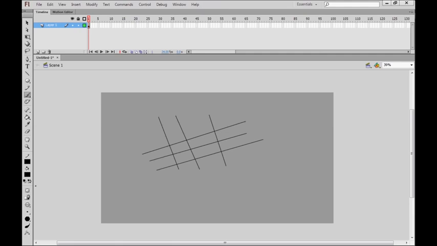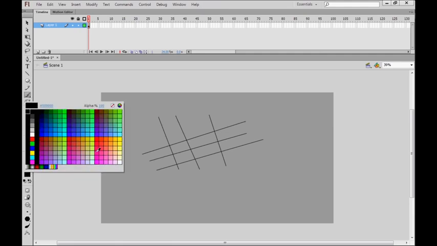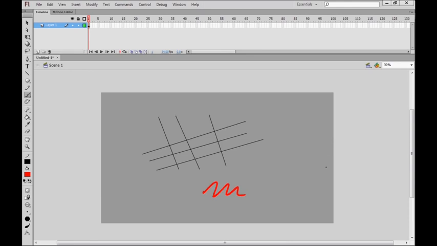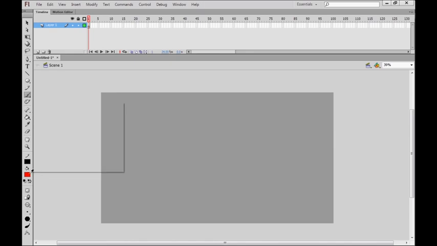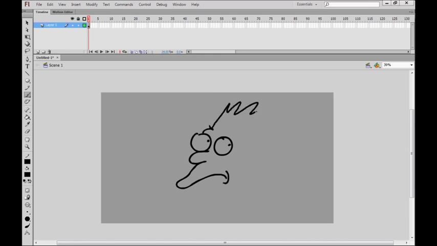And if we want to change the color of our brush, we go here to the bucket fill tool and we can have a nice red brush. Now, as you're probably aware, when you color in with a program like this, there is a nice easy way to do that using a bucket fill tool. For example, let's draw some sort of mutant Bart Simpson here. Looks like how Bart was drawn in the old Tracey Ullman shorts, kind of.